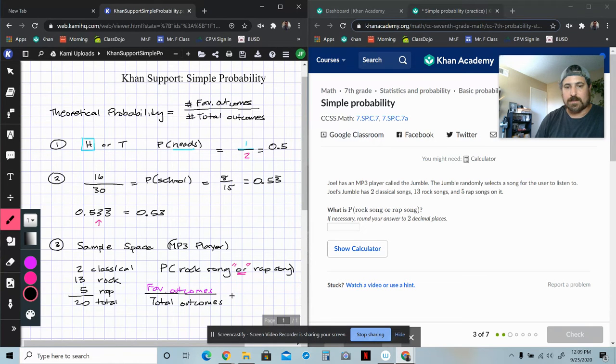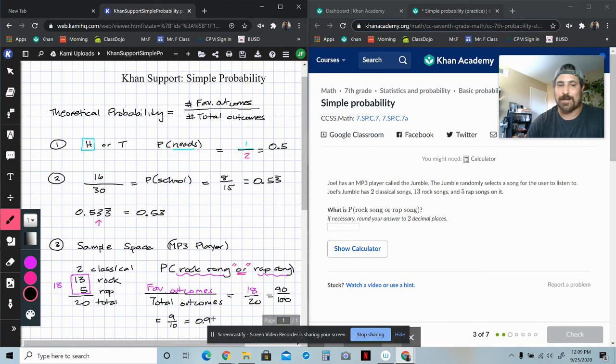So in this case, if we want either the rock song or the rap songs, then those are both what we call favorable. So all of this is favorable. What's 13 plus 5? 18. So 18 of the options are things that you want. And 18 out of what? 18 out of 20, which is the same as, times top and bottom by 5, 90 out of 100. Which is the same as 9/10, which is the same as 0.9. So the correct answer is that there's a 90% simple probability that you're going to get a song you like.